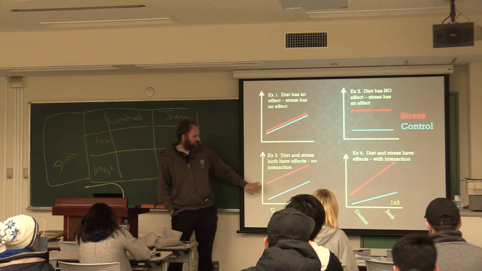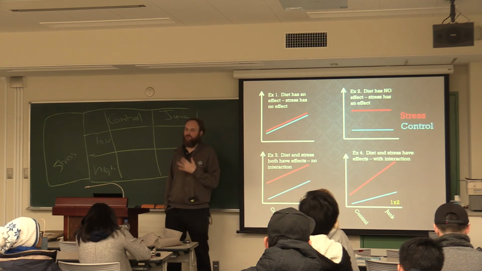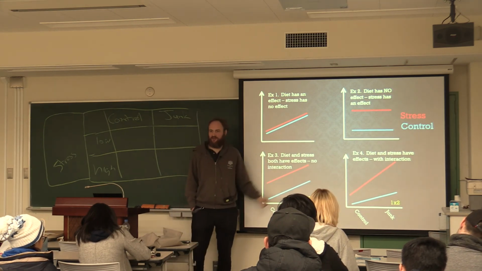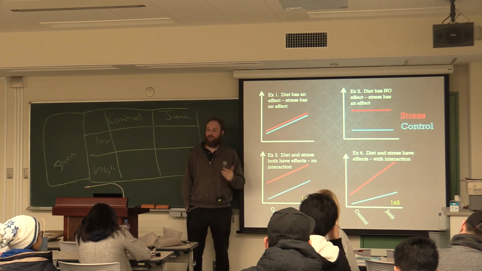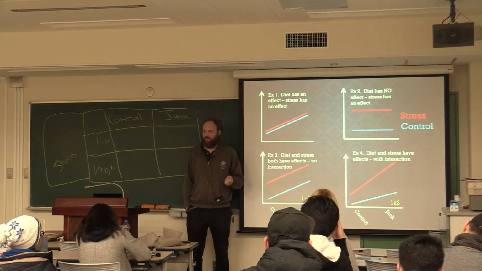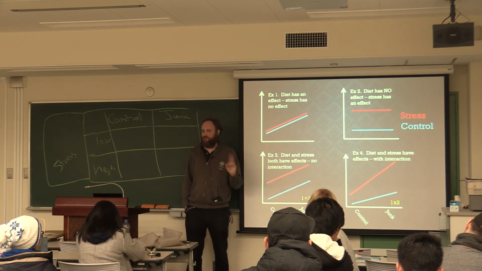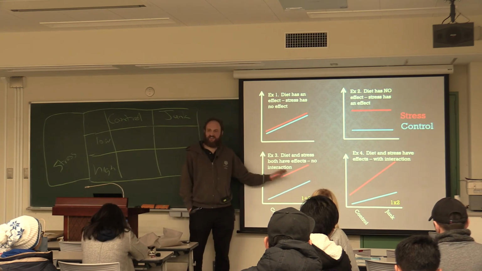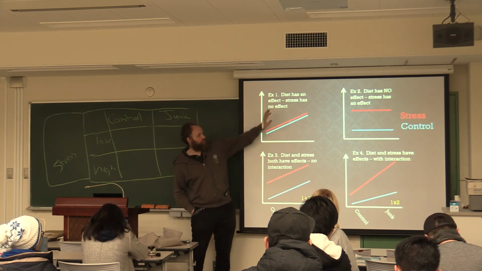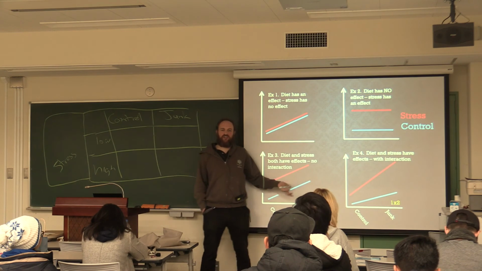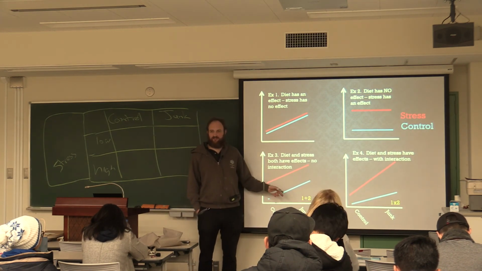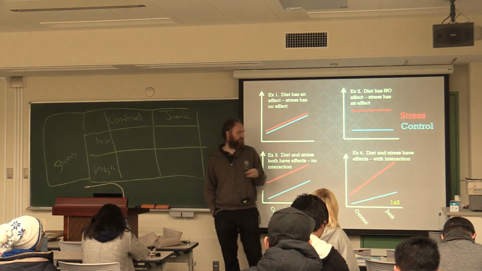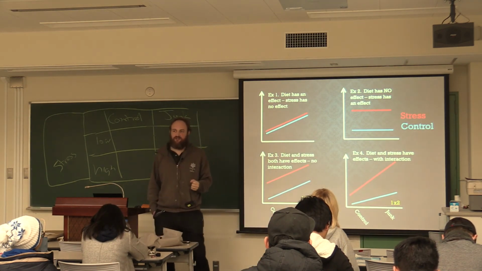So if you add them together, diet and stress have an effect, but there's no interaction. Feeding them junk food will make them bigger. Stressing them will make them bigger. But there's no interaction between those 2 terms. There's no multiplication. It's just additive. You could do this experiment, you could do this experiment, you could add them together, and you could get this.